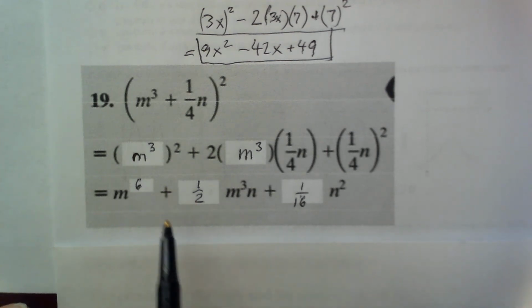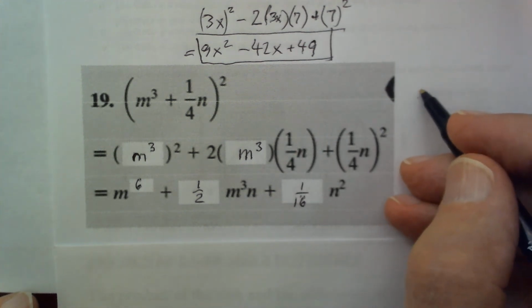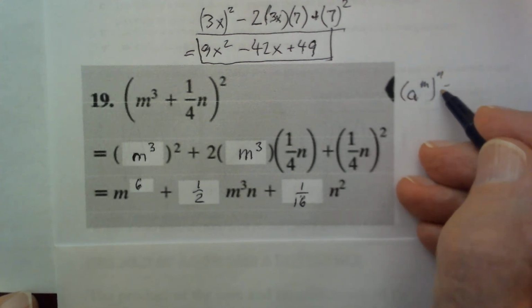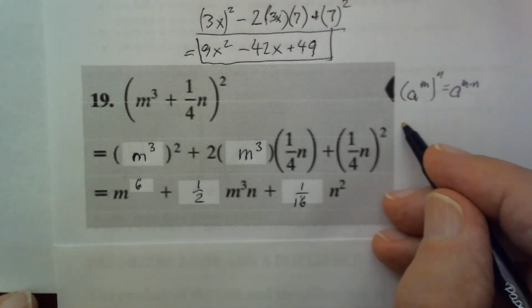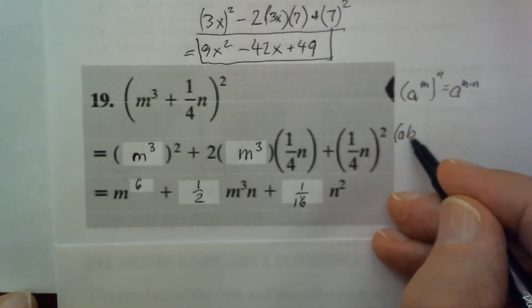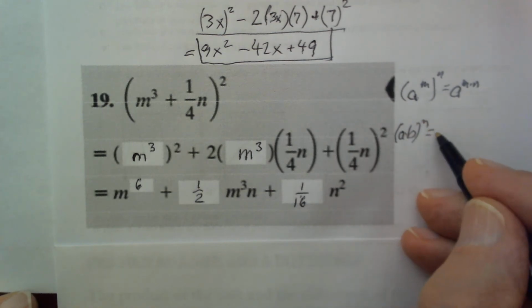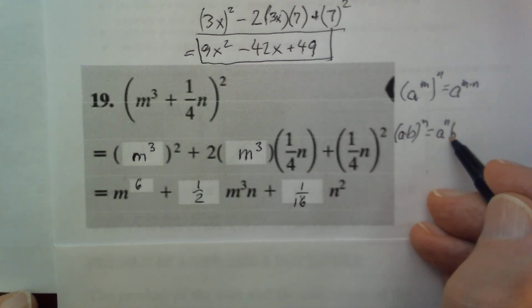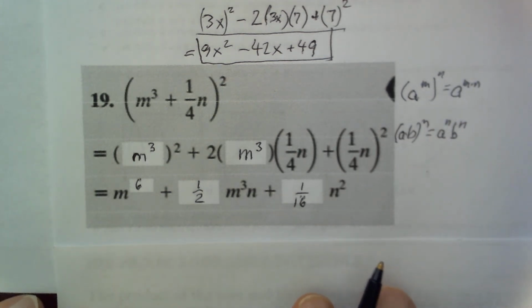Again, you may want to go over this in more detail. Maybe I should write down the rules for exponents here: a to the m raised to the nth power is a to the m times n. And when we take a power of a product, a times b to the nth power, that means we raise each factor, a and b: a to the nth times b to the nth. Again, these are the rules for exponents you're supposed to know, and you can find them on page 26.